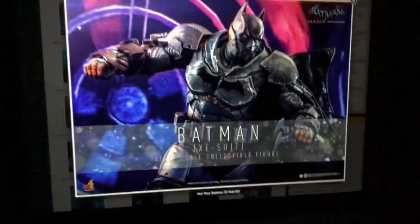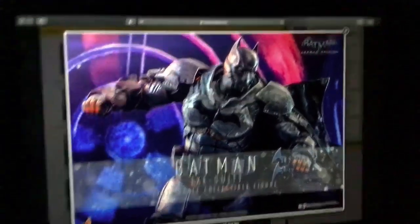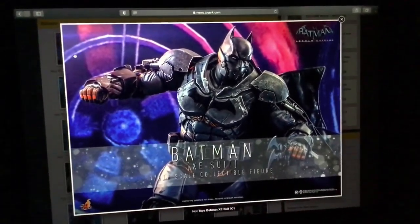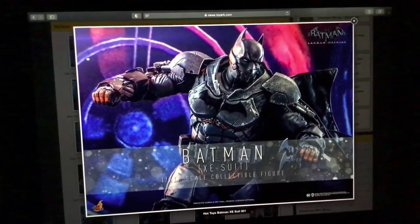Look, some images of this figure. Oh, that looks really nice. Here it's called the Batman Arkham Origins, and the logo is right there, and the figure right there, Batman EX. Who wants to see a collectible figure? Really nice sculpted detail on the figure itself, incredible for this figure.